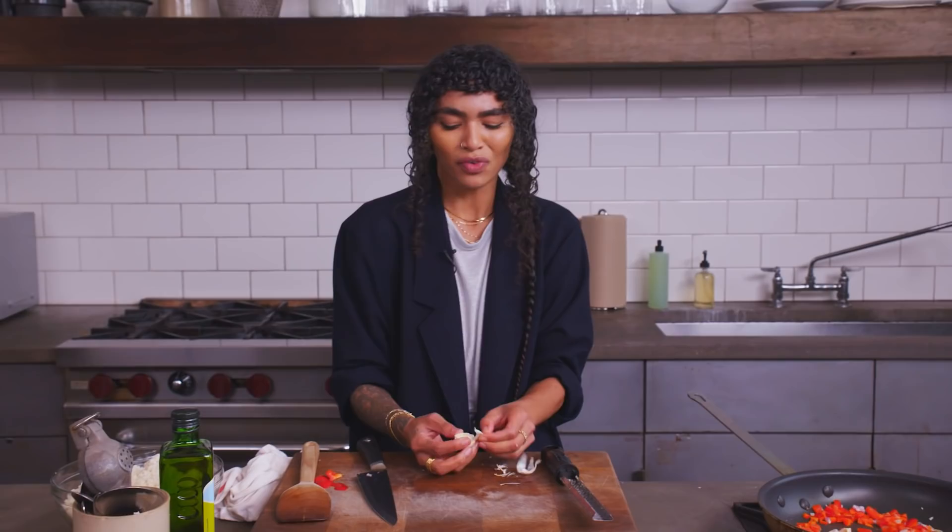I do, however, think that you should have a cutting board that is only for onions and garlic. Because there's nothing worse than chopping into a gorgeous apple, taking a bite of it, and it tastes like garlic. It's happened to you — I know it has. And I'm sorry. A little salt as we go, because that's how it goes — a little salt train.